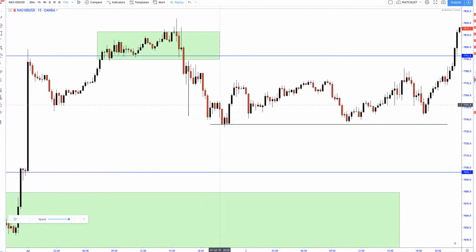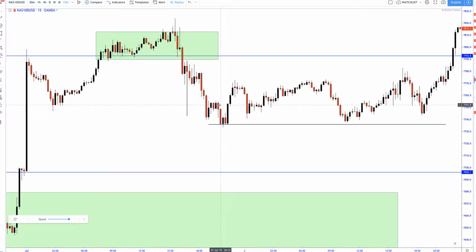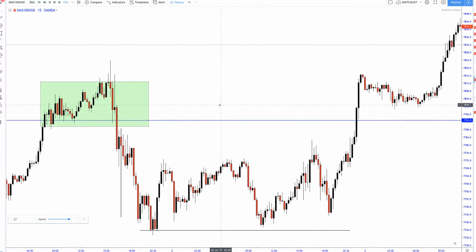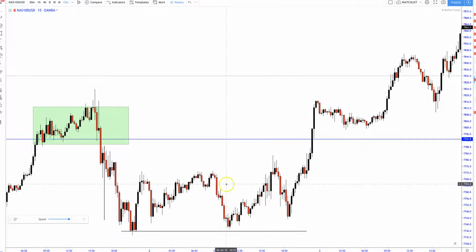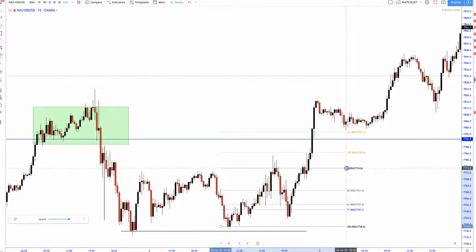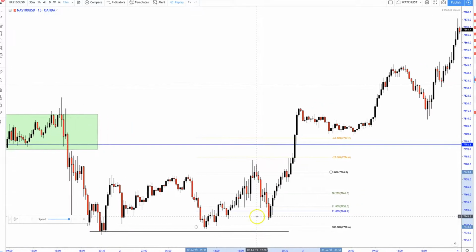You won't always find the perfect 71% retrace. A lot of the times there are those retraces where you're going to get in, like let's say over here. If you drew from body to body like that, then you're going to get these 71% entries. But this you can draw on either the 15-minute or the 1 hour. 4 hours is way too long. Only draw your fibs on the 15-minute or 1 hour. Base your entry off of that. To get the perfect entry again, you would go, okay, cool. Let's see where the low was. Once you get your fib, you see price is pulling back, pulling back, pulling back.